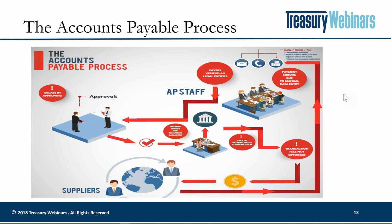So those of you who have not done this or aren't in the weeds for accounts payable, I just have my little diagram here. I thought it's interesting to see that if you've really never looked at your process, there are a lot of people involved in the process, there are a lot of systems involved in the process. And so people, process, and systems, there's an awful lot more than you would think. So there are a lot of areas for things to go wrong, but the good news is there's also a lot of areas where we can improve on things and make them go right.